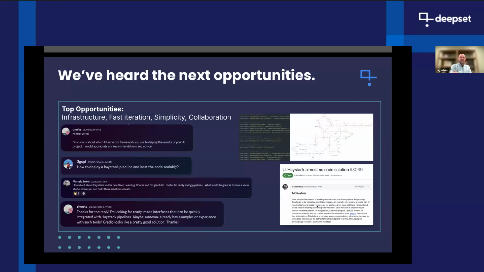Awesome. Thanks, Bilge. That was a great walkthrough of Haystack. So you get the sense, right, that this is a super flexible framework? That you've got the building blocks, but you can arrange them, you can swap them, you can move them around. You can go from very simple to complex across a range of those different solution architectures that we talked about in the first section.